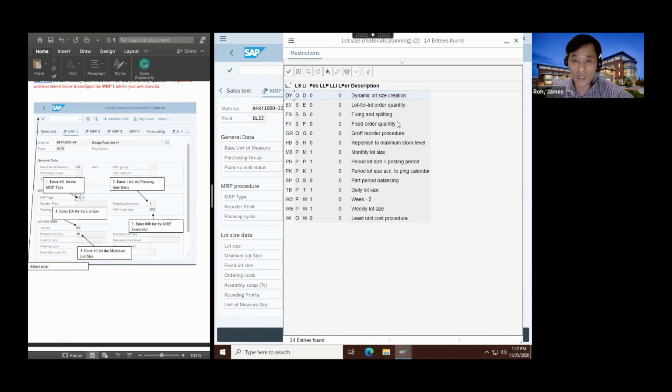And we have fixing and splitting, fixed order quantity, group reorder procedure, replenish the maximum stock level, right? So stock level is already determined. Say you have only 10 out of 50, then 40 is going to be automatically assigned and produced. And monthly lot size, period lot size, there are many options here too. And we go with the basic option, lot for lot order.